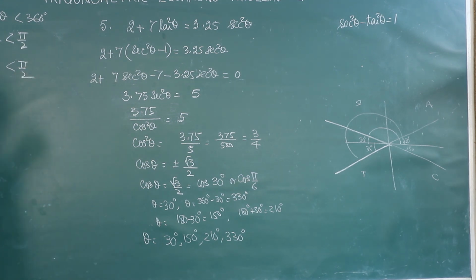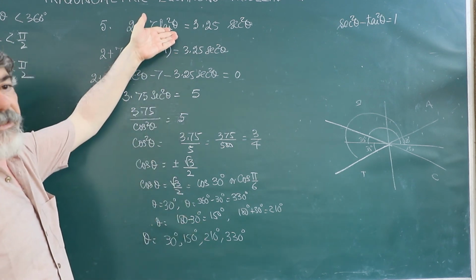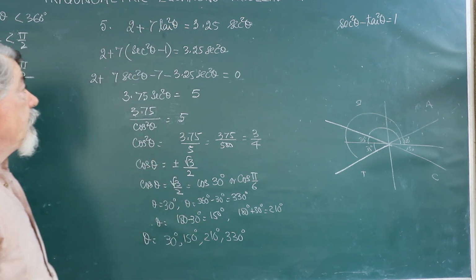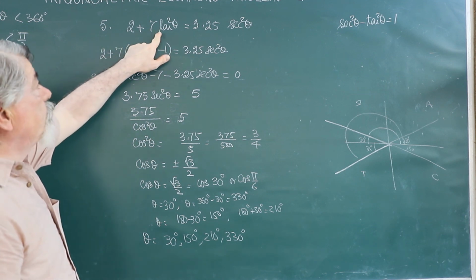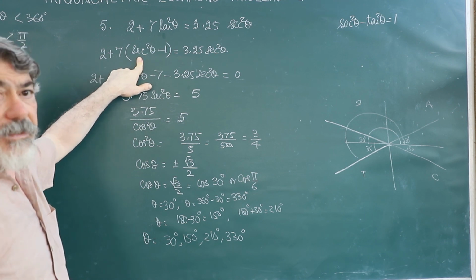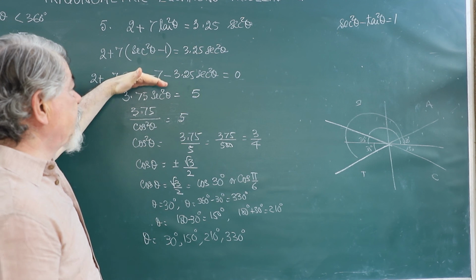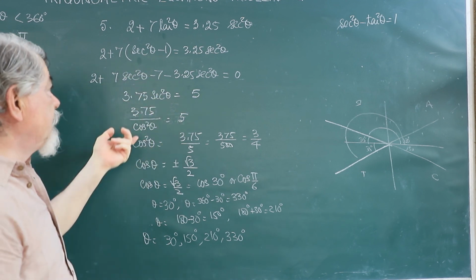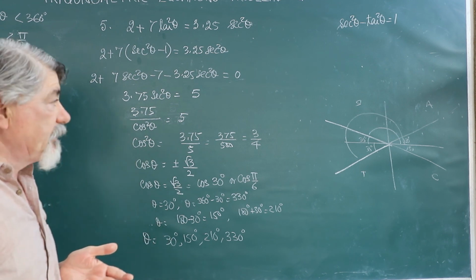We had only wanted the principal solution. We wanted the solution between 0 and 360. So these are the values which will satisfy this particular trigonometric equation. What I did was tan square theta was changed to sec square theta minus 1. We calculated this. From it we changed sec square theta into cos square theta. We got the value of cos square theta.